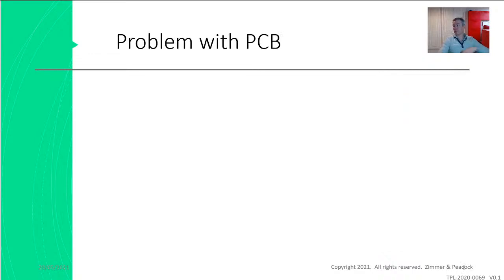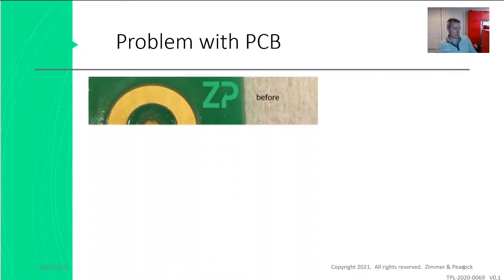I just want to talk about the problems with PCB. The question was, how thick is the gold? And it's about 25 micrometers. But I want to give you a really big health warning when using PCB as an electrode for biosensors. Here's a gold electrode. The diameter of the circle is approximately 7 millimeters, just to give you a sense of it. So it's a small PCB.